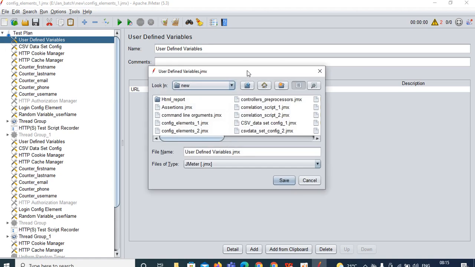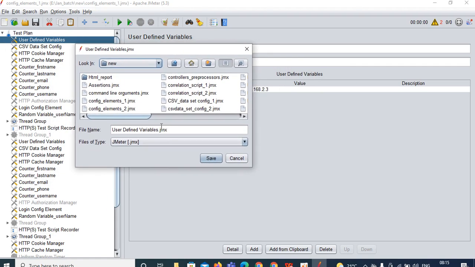Okay, here you can see a pop-up window. Automatically a file name is populated, but I don't want to use this. Now you can use any name, like merged script. Don't give any spaces in between the words, that is not the good practice. Whenever you want to give a space, better you can use underscore.